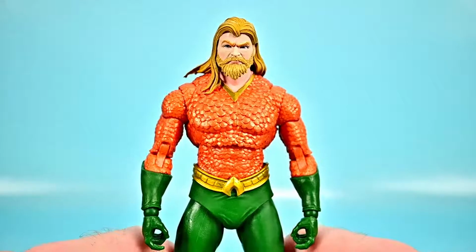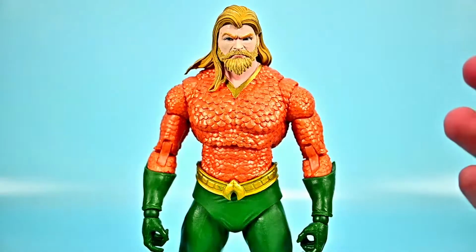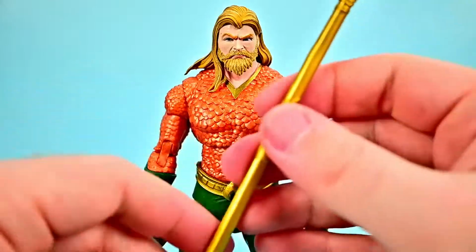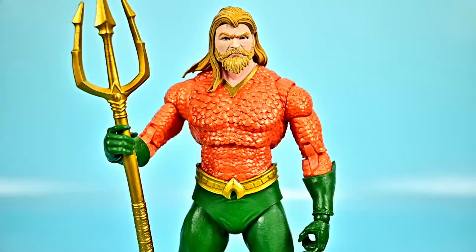And I am having a little bit of issues getting him to stand, as you can see, so I'll have to put him on the base. And of course, for Aquaman, we have to have his trident. So here we have his trident, which looks pretty cool in the all gold design. Really awesome weapon. So let's go put this in his hand. So there is Aquaman with the trident, which looks pretty cool and very classic.